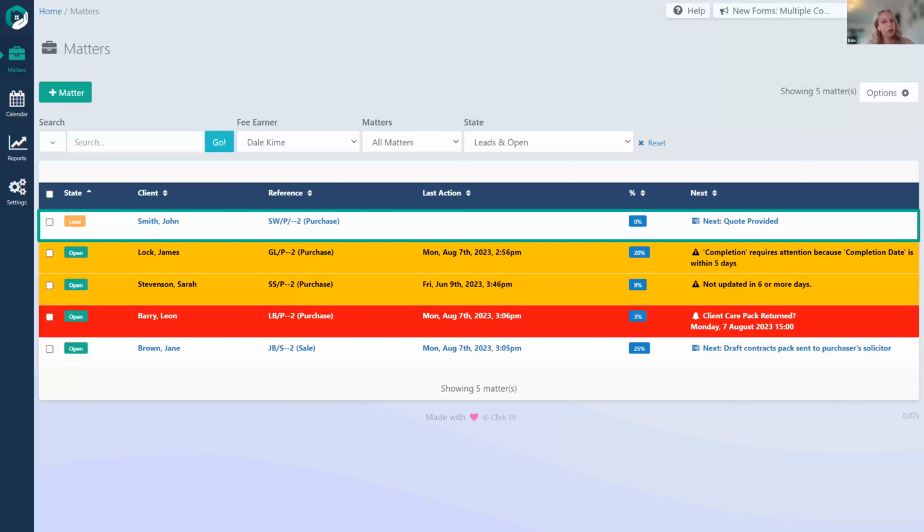And you can configure all of these alerts inside of InTouch so you never forget anything. Traffic lights can be set up to remind you of what actions need to be taken next, and alerts can be triggered to ensure you never forget any important dates. So this is your to-do list.